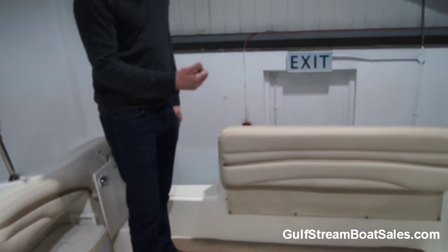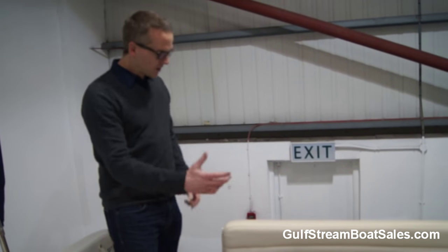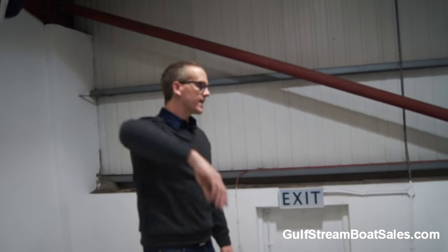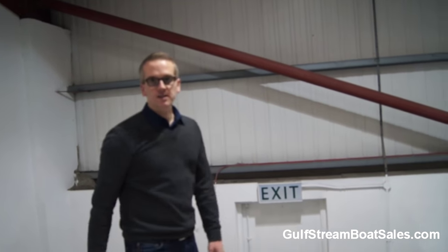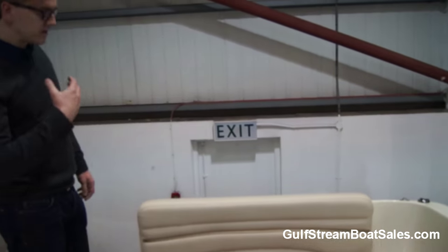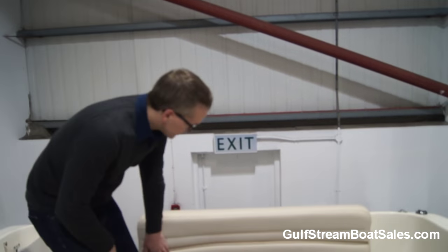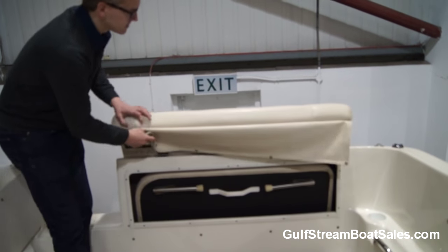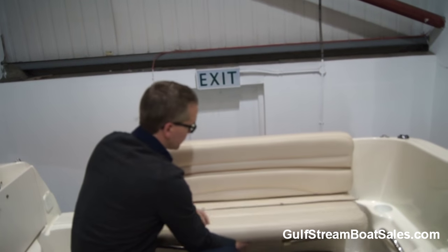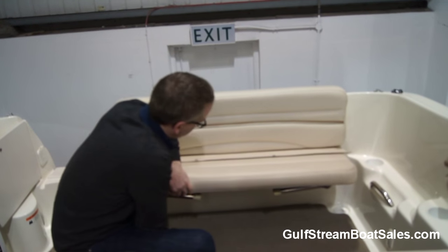And this is just a really easy to use area. You can hose it down with this transom shower to keep it clean. And if you're fishing, the covers fold forward out of the way. You've got unhindered access all the way around the back end of the boat. So really nice setup. And then if you need the space for seating, or you're setting up the table and you're going to have a picnic up here, then it's really easy to fold out the seat. This folds up, the seat pulls out, and we've got two little legs that fold down.